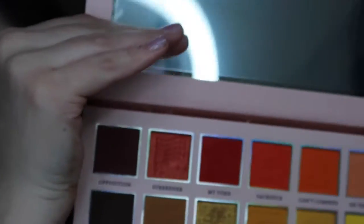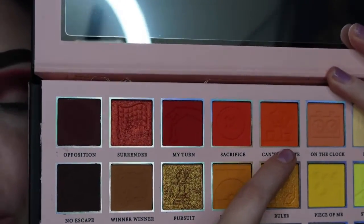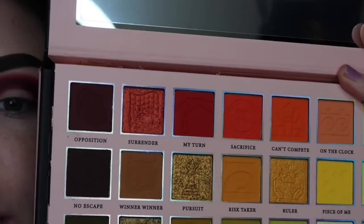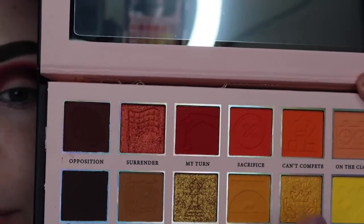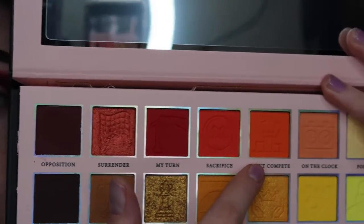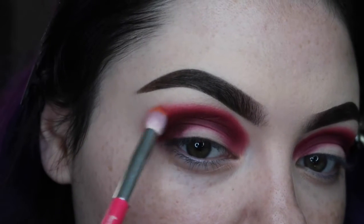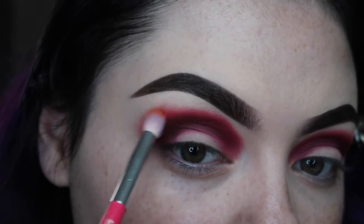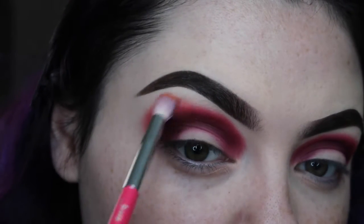So I'm going for a sunset blend. Now I'm going to take these two orange colors probably together because they're just slightly different. This one's a dark orange, this one's a little bit lighter, so I think I'm just going to blend them together. This is the shade Sacrifice and this is the shade Can't Compete, baby, Can't Compete. And then very lightly start buffing that red shade out.